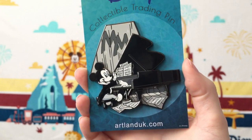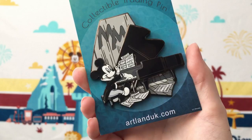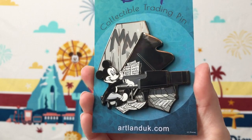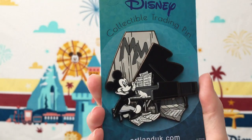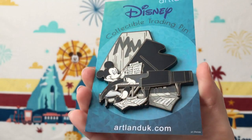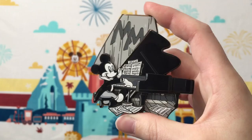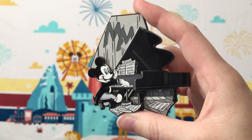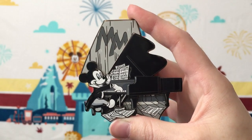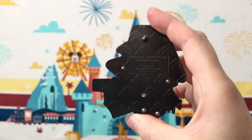Then we have Pianist Mickey, which is another limited edition of 100, and I think this has to be my personal favorite design out of all of them. The artwork is just absolutely gorgeous — it features Mickey Mouse at a grand piano with sheet music all over the place, and it even has an M in the background. It's really cool that this pin is all in black and white. Like the previous pin, this also has a lot of layers with a kind of pin-on-pin to give it really cool dimension. I did play the piano growing up, but my skills have gotten a little rusty. This pin is done in a dark gray metal finish.